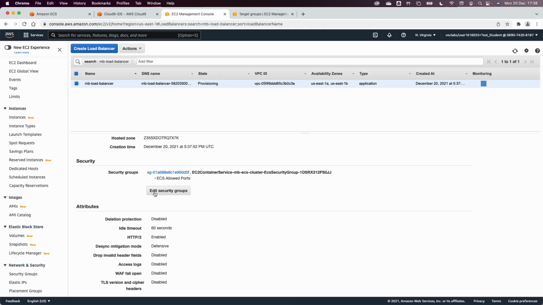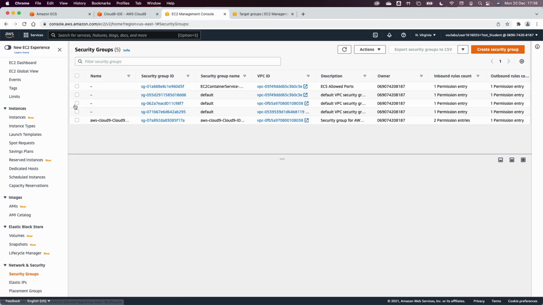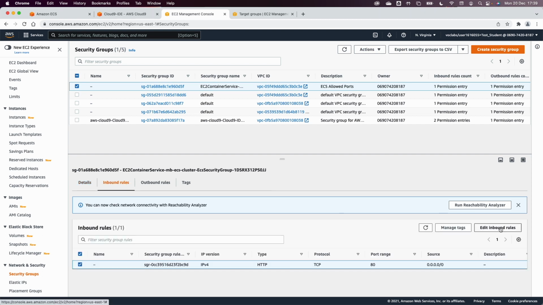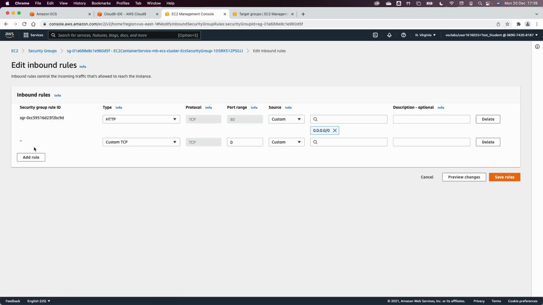Security groups, and this is the Elastic Container Service security group that we have. We go to the inbound, we edit, and now we need to enable a custom TCP port, which are these ports here, 31,000 to 61,000.